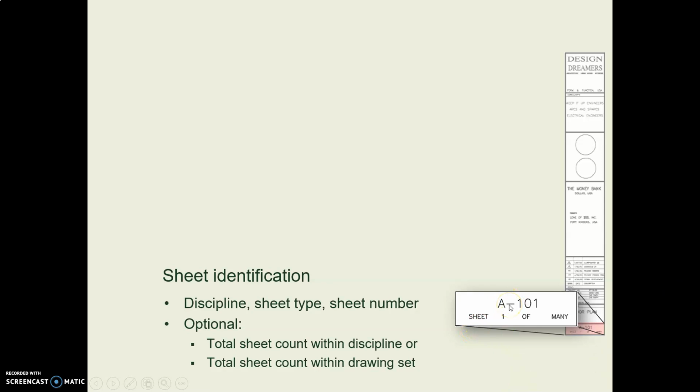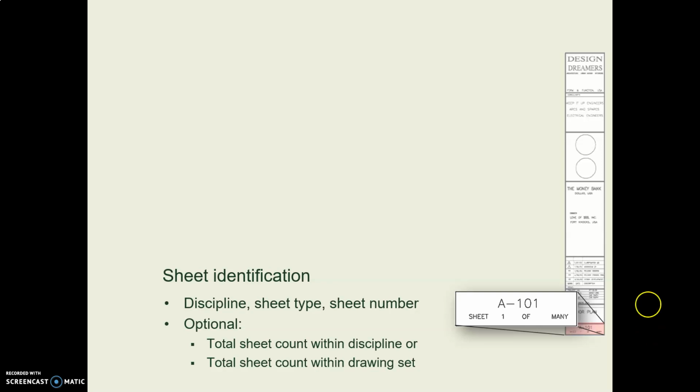This A means this is an architectural drawing, and it's sheet 101 of the set. I recommend that you say which sheet this is out of how many sheets in the set, because when you get out on the job site on a project and you have people working with sheets, or maybe you work for a subcontractor and you're doing bidding, your drawing set might have a lot of sheets, and you want to be very sure you have all the drawings, you're not missing any.